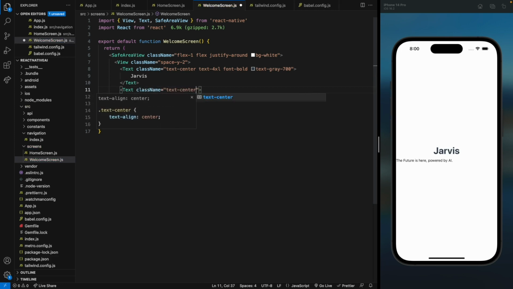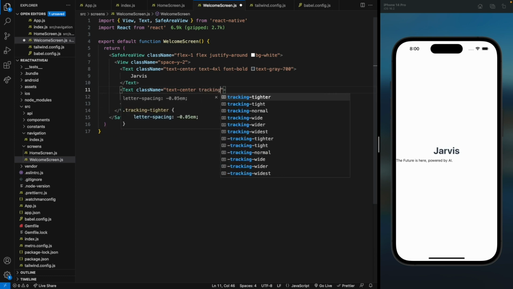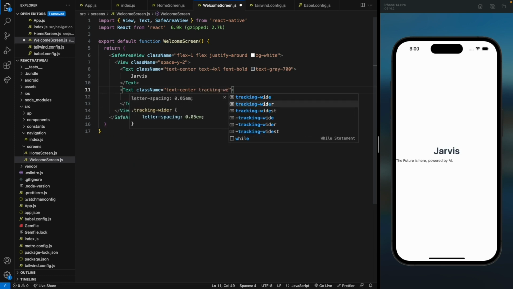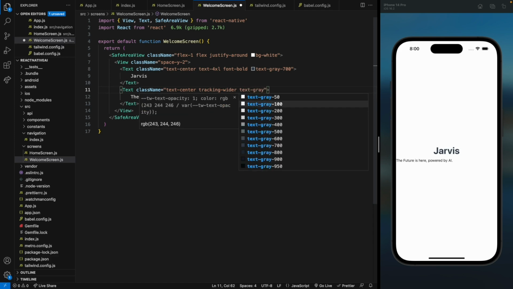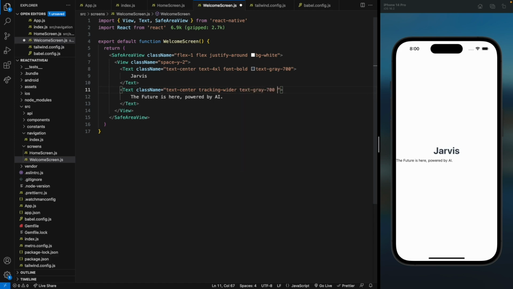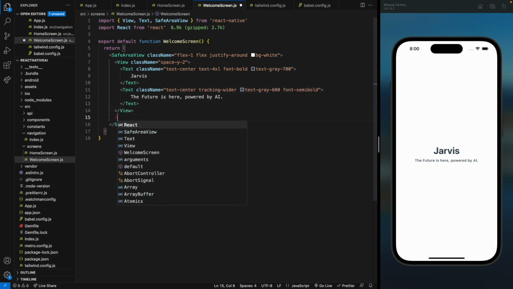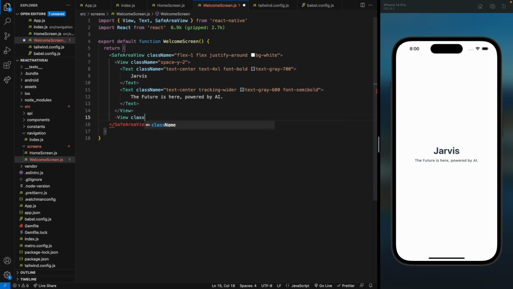Text center tracking should be wider. Text should be gray 700 and font should be semi bold. Okay, now looking good. Let's just change this color to 600. Okay, great. Now we're gonna create another view for our AI assistant.